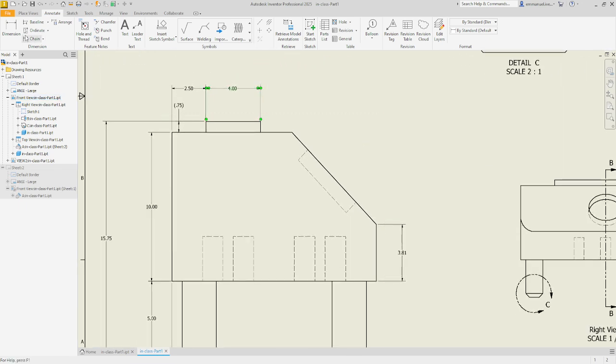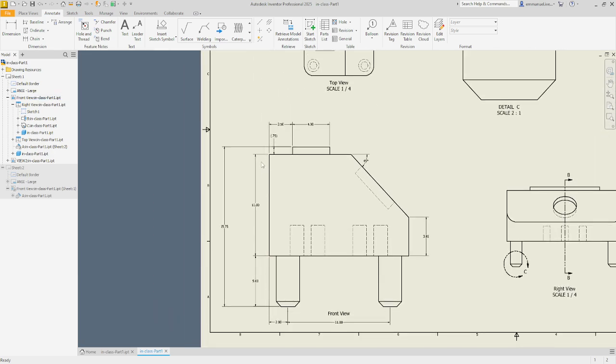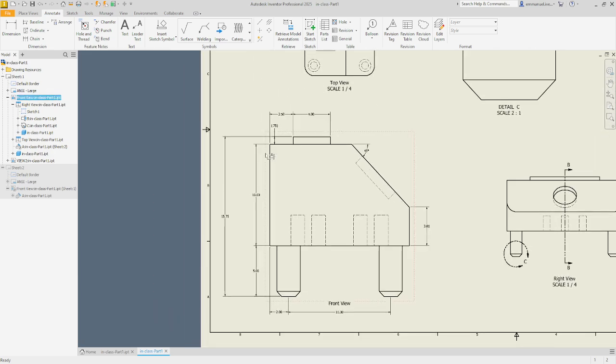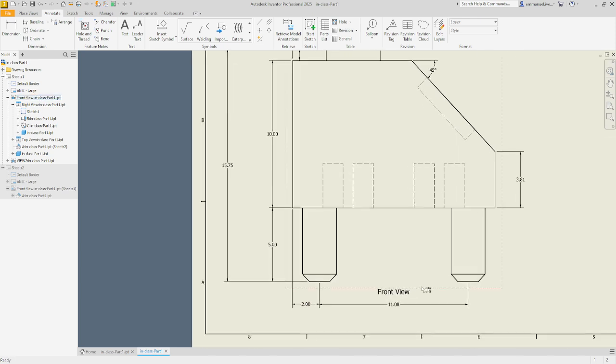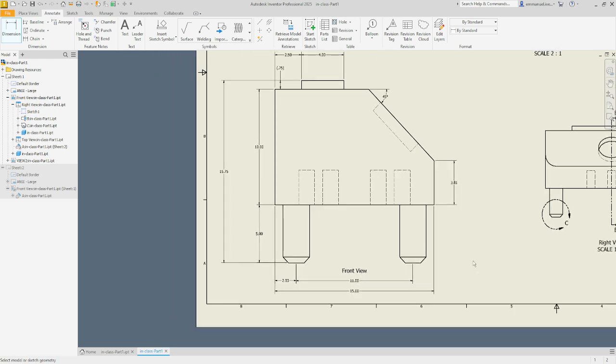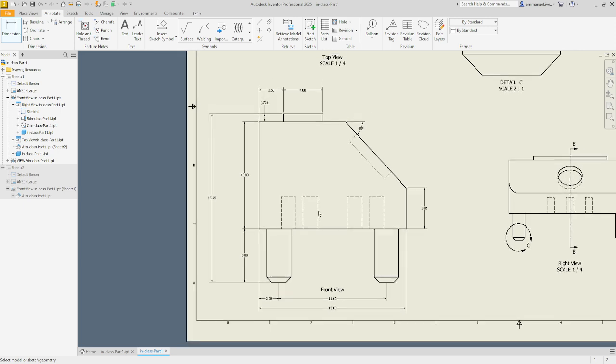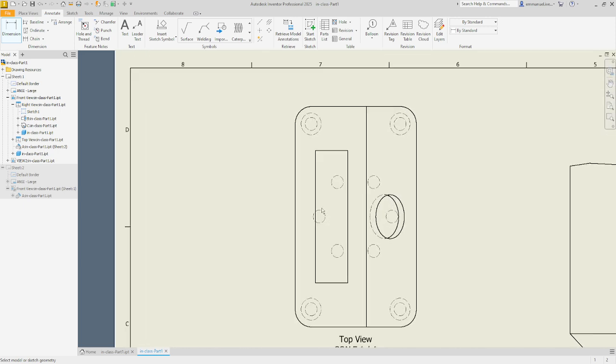And then I'll probably just go ahead and give a dimension for this angle here, from there to there, and make sure that they know it's 45. I think the last dimension that this view would probably need, and I'm actually just going to try and drag this up like that, is just a dimension from the back edge to the front edge, saying that it's at 15. I might be missing a dimension or two, but I'm not going to worry too much. I just want to show you guys how to put in dimensions.